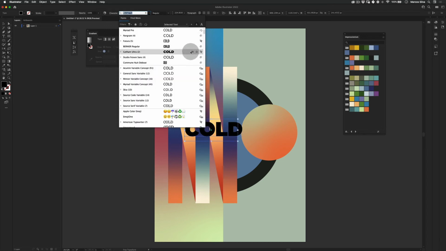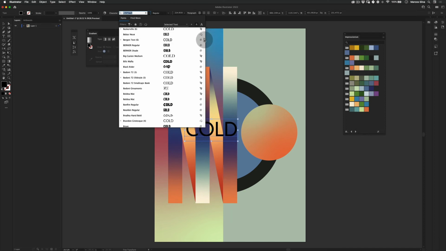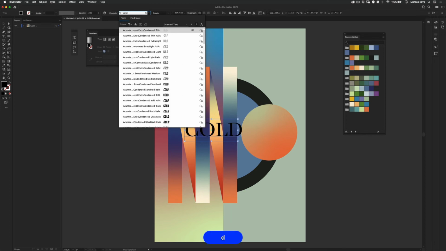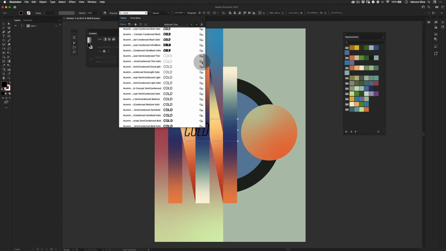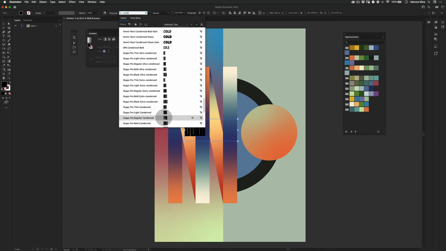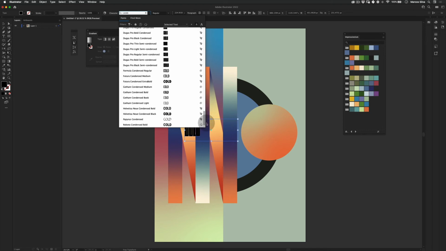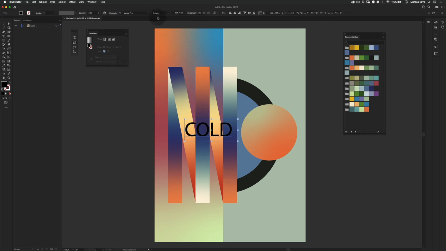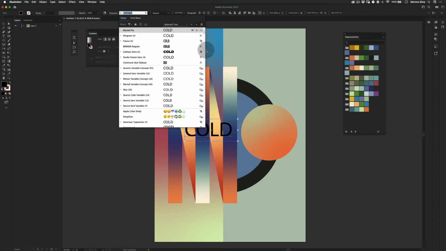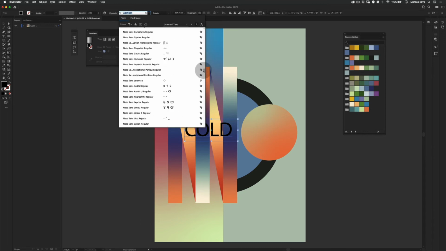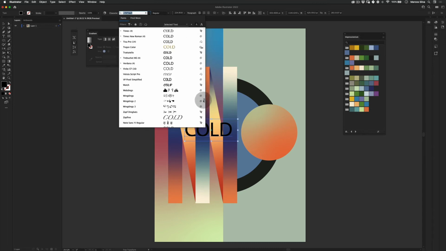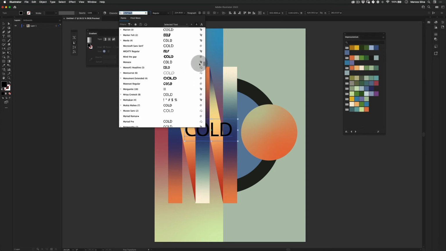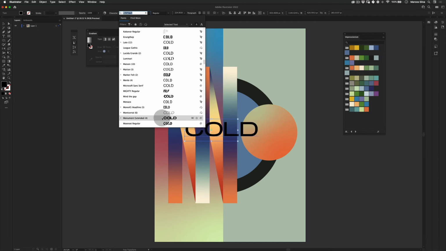I'm just trying to remember fonts. Gotham is always a nice one, but I want something more condensed, like something, because I have so many fonts by now. I don't really know which one to use, and I just need to find something that speaks to me a little bit. Monument would be nice.